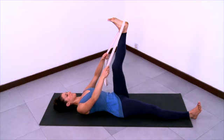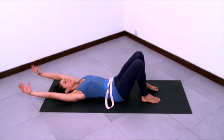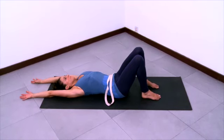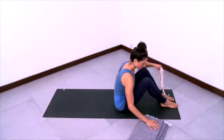And then bend both knees, feet flat, reach your arms up overhead. Parallel legs, relaxed in the groins. Now we'll practice Supta Padangustasana 2. So have a blanket and a strap with you. Lay down on your back, knees bent and feet flat, neutral pelvis. And stretch your arms up overhead along the floor and lengthen out your trunk as you breathe.